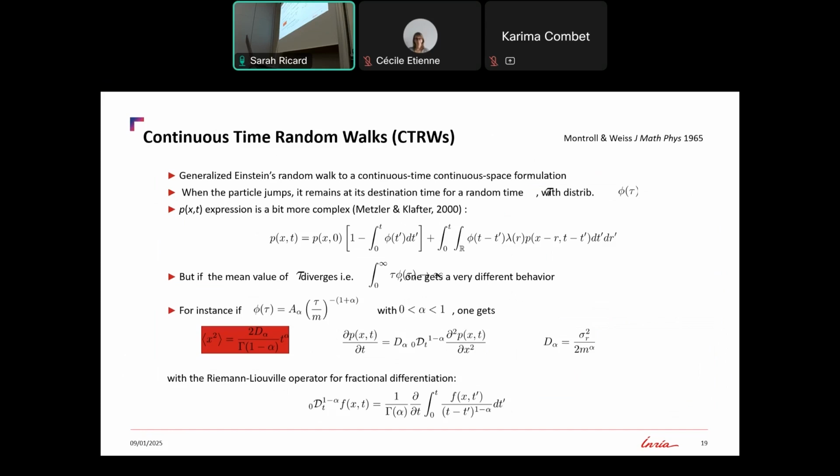And now if you look at the diffusion equation, you also almost have a diffusion equation for P, except that you have this fractional operator called the Riemann-Liouville operator. So you have a fractional differentiation, a fractional diffusion, which is a bit more complex, but still looks like a diffusion equation. So this works, right? Again, if I have random stays, but sometimes I can have very long residence times, then I can have this kind of behavior, right?